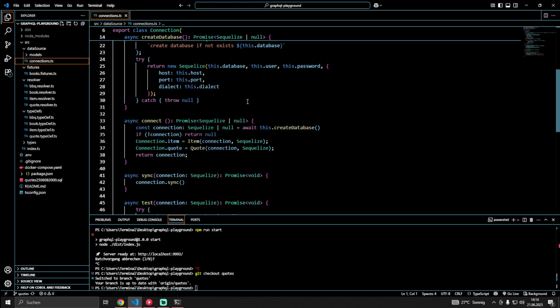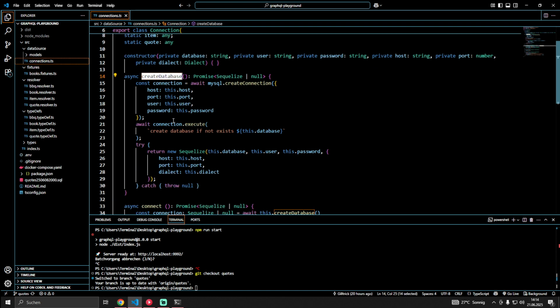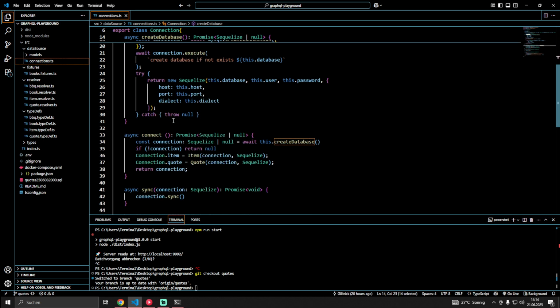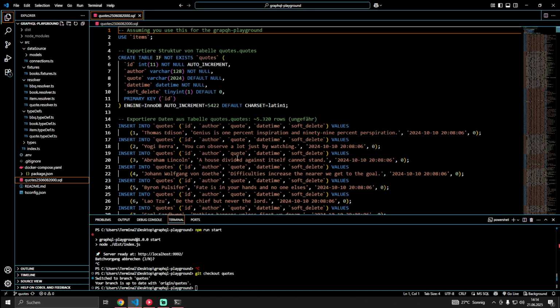So what it does, in this case, it takes both tables from now, and it will create a database if there is no existing database. Otherwise, it will try to create the tables if they're not existing. And if you start this, go to this query, execute it after you created the tables, so we have some data.